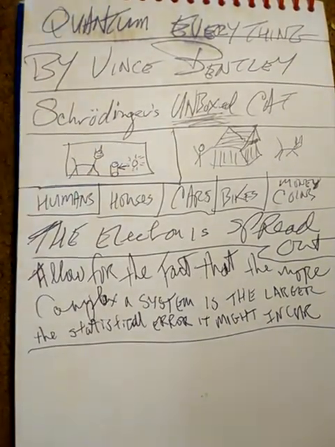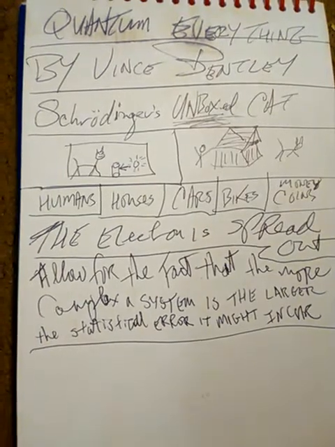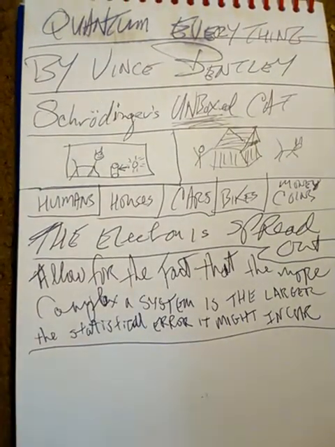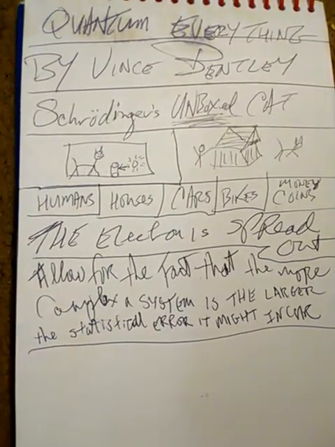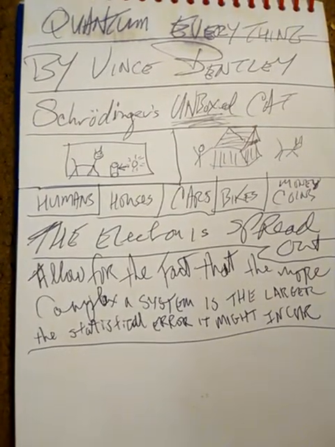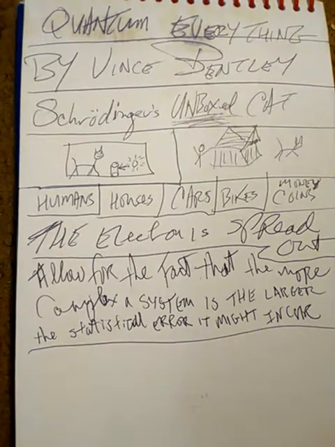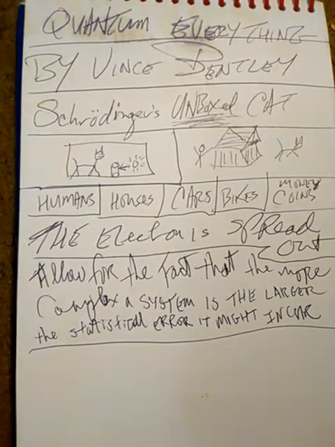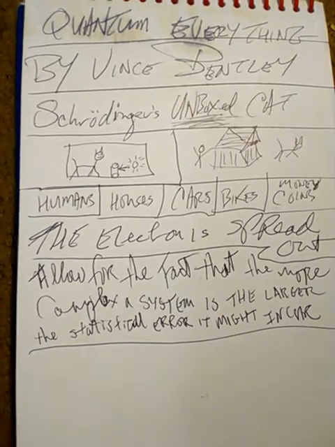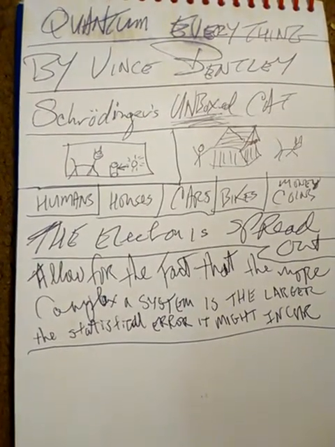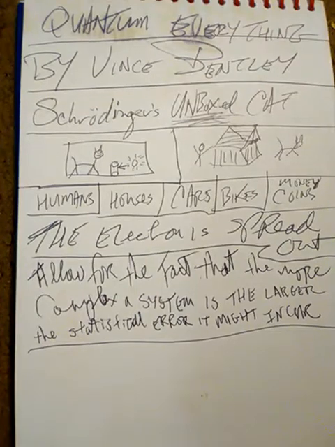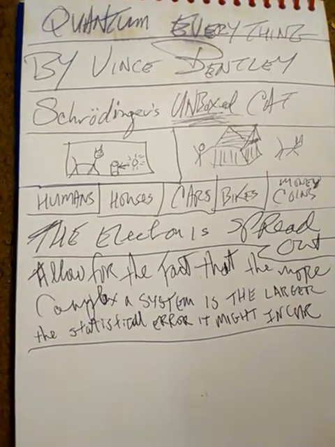So quantum mechanics was invented around 1925 or 1926. Schrodinger invented this around then. This is supposed to show you what are called two wave functions, quantized wave functions. The cat is alive and dead at the exact same time. It can be in two quantized states at the same time.